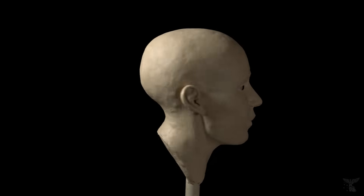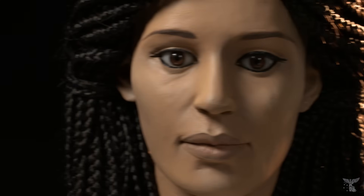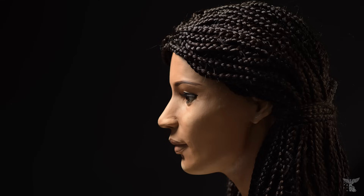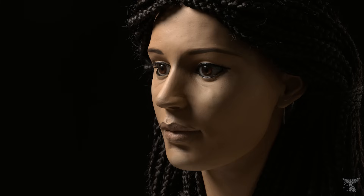The next step is to lay the clay across the skull in accordance with the major muscles of the face. The combination of those two factors means that the end result is always informed by the skull. I must admit it's been an amazing experience bringing this ancient Egyptian back to life and I hope I've done her justice.